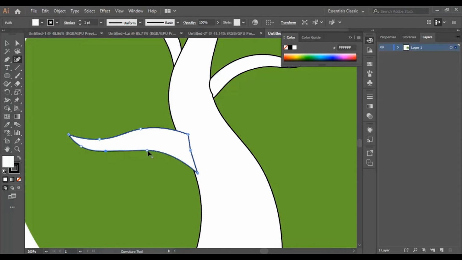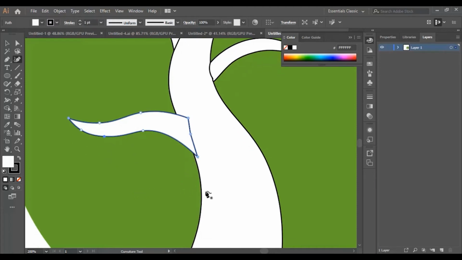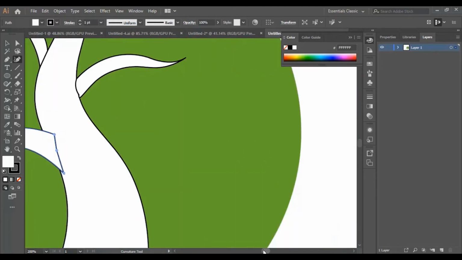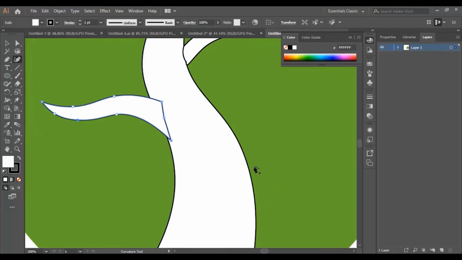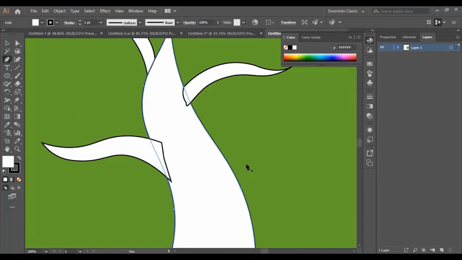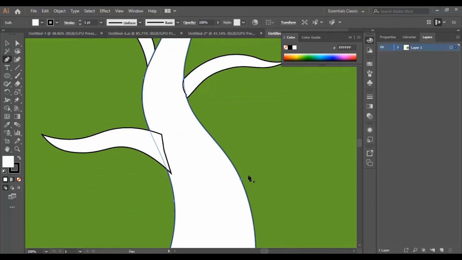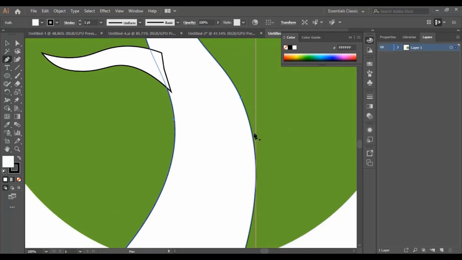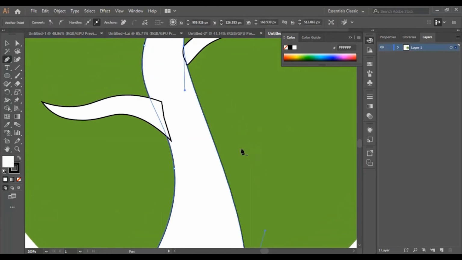Keep going like this. Right side again and we add another branch. Now I select the pen tool. I place a dot in here.